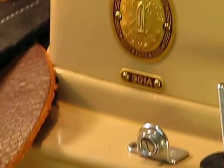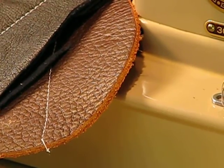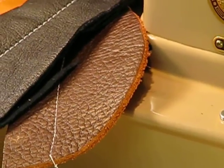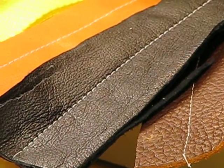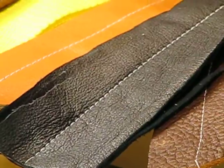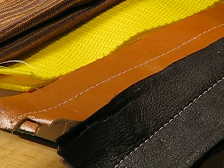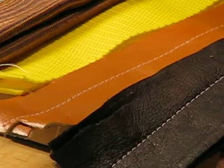I'm saying that because I always want to show potential buyers what the machine can do, not just talk about it. So look at again, as I move from right to left, here on the end you're looking at 8 ounces of heavy grade cowhide leather. It just went through that with no difficulty whatsoever. 4 layers of garment style leather, plus each of those layers has a lining backing on it as well. No problem at all. We went through 2 layers of vegetable tan leather, that lighter brown leather to the left of the black, and it went through that. No difficulty.